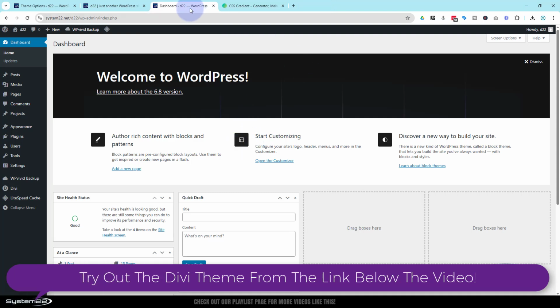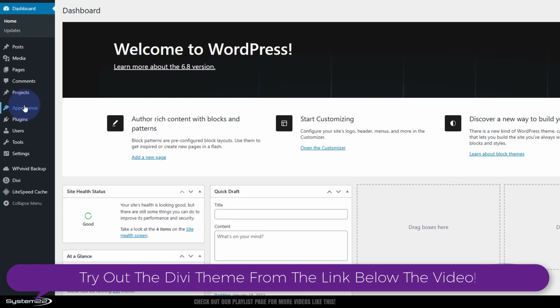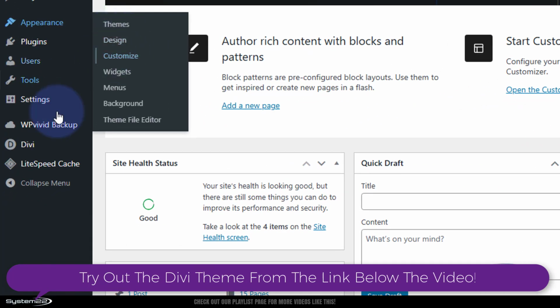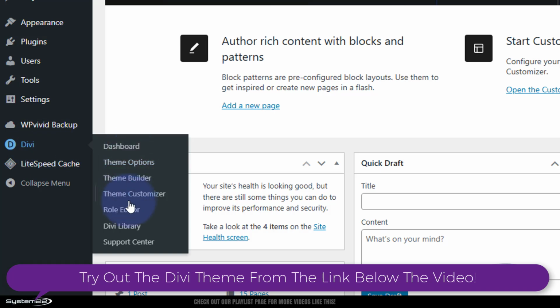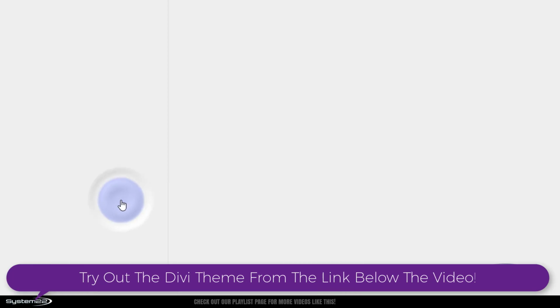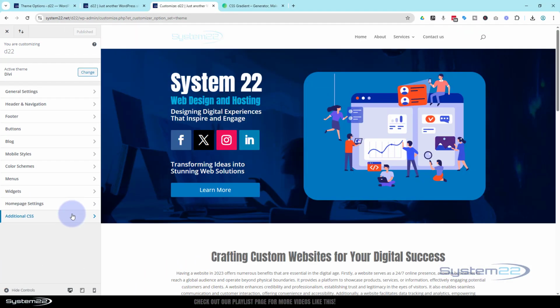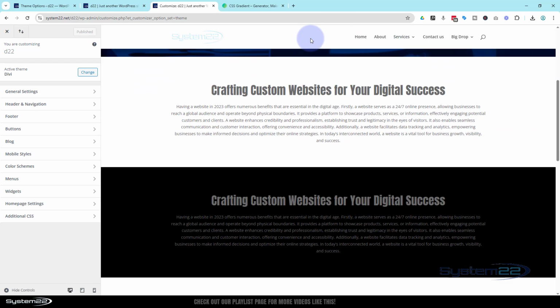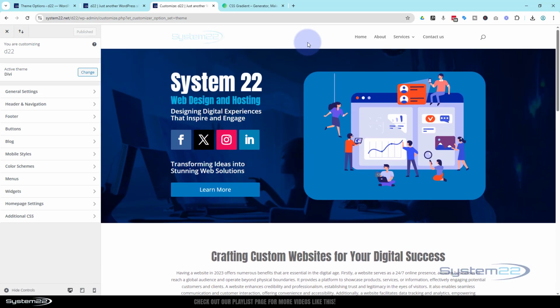Okay, well, I've reset everything. What we need to do now is go down to our dashboard, down to Appearance, and then Customize, or you can go down to Divi, Theme Customizer. They'll both take you to this page here. The only thing that I haven't reset is my logo there. I've got a light-colored logo, so it's not showing up particularly well here. And as you can see, we've got a white nav bar, which is the default here, with some gray little links up there. If I roll down, you'll see nothing's really happening.